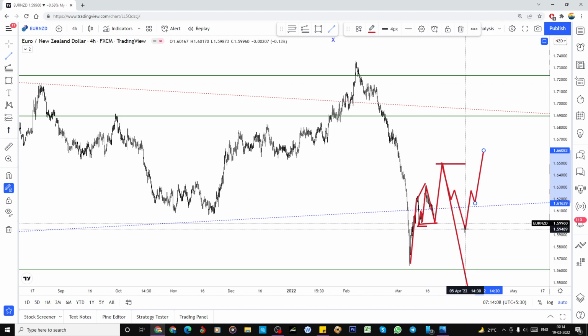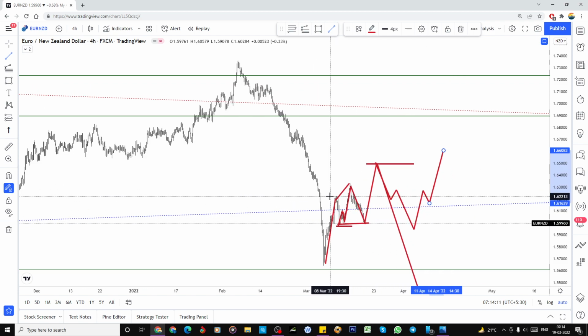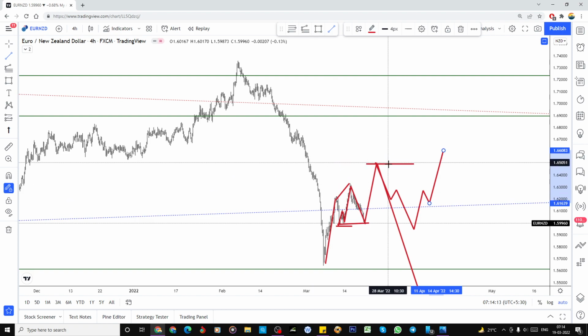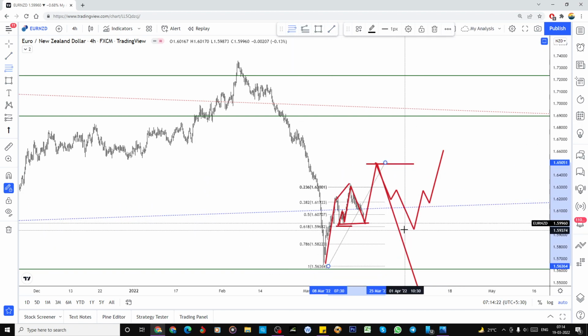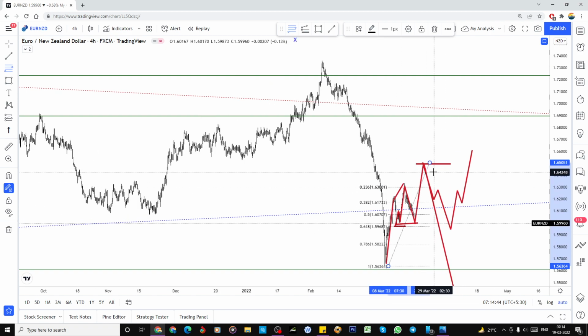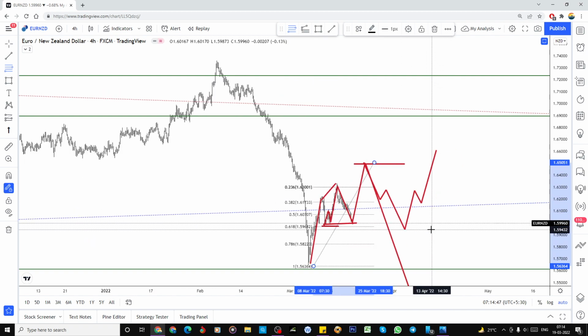Whether it is going to make a three-wave structure or not, look at how AUD USD changed now. You need to take the trade and at least book some partially in the three-wave structure. If it is at the 50% or 38 or 61.8 retracement or the previous support zones, you can book the profit according to the wave structure here and wait for this. If it did like this, what you booked the profit here, you can add again here. Otherwise, if it is coming to the downside, looking for that pullback, then only you have to enter. Otherwise, you are just satisfied with what you have. That's it. This is simple.